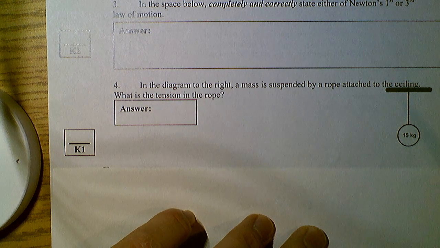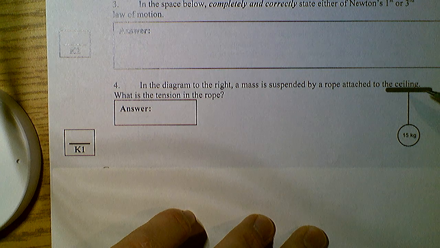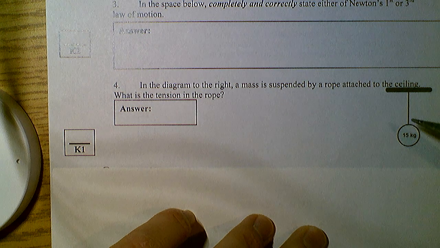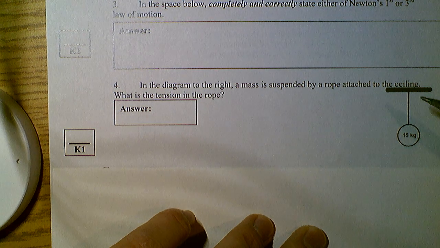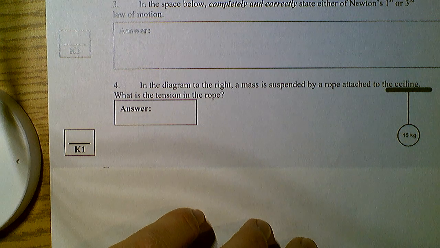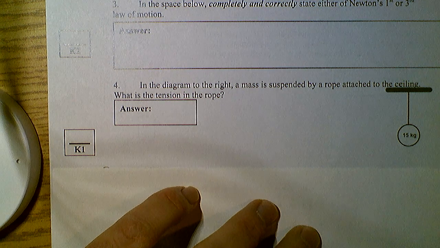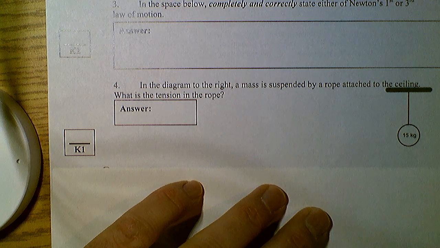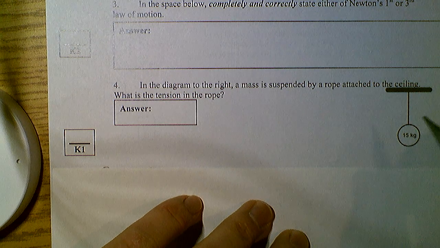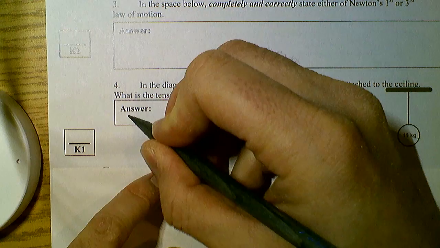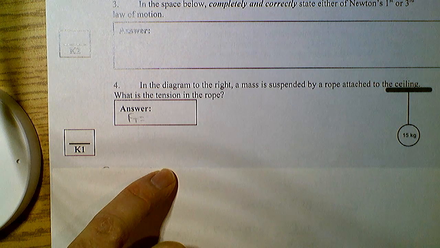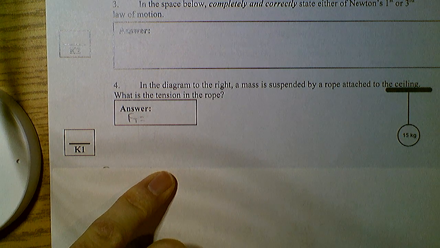This one is asking, what's the tension in a rope for a mass that's being suspended from a ceiling? The mass is 15 kilograms, so it's just holding it up. So a couple things you need to do here. If you're having trouble with it, some people will be able to leap straight to the answer, but if you are having trouble, my suggestion is first you ask, what is the question asking for? It's asking for a tension force. So put that in to remind yourself that that's what you're doing.